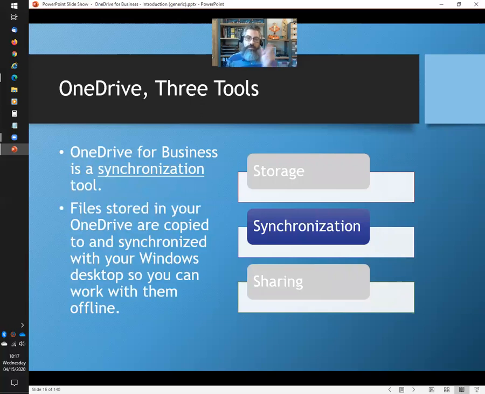There's a program called the OneDrive Sync Client, which I mentioned already, that runs on Windows. Its job is to communicate with your OneDrive out in the cloud and make sure that whatever's on the cloud and whatever is on your computer in your local OneDrive are always exactly the same.